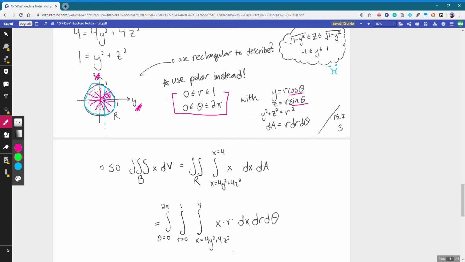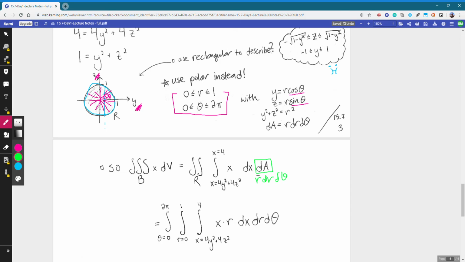So to start, this is the same inside integral as before, but now we have our r and theta integrals as always. We want our theta to be on the very outside, do that one last. So r is moving from 0 to 1, theta from 0 to 2 pi. And here, notice I've taken the dA, which we know is r dr d theta.